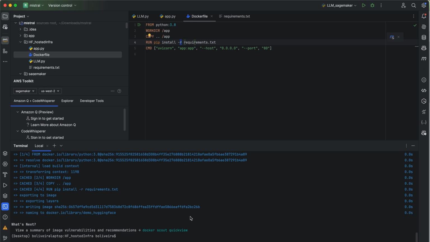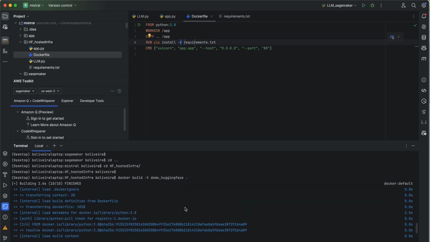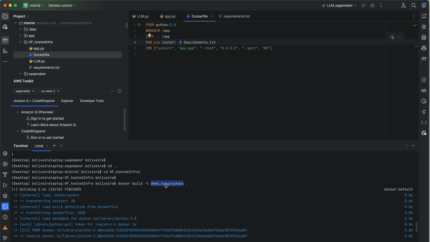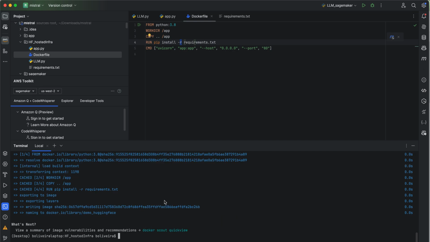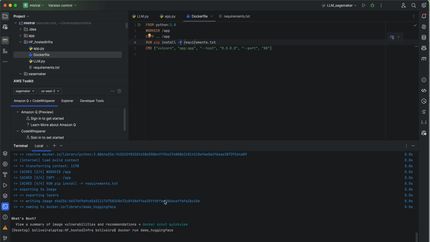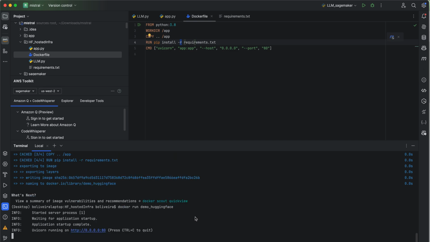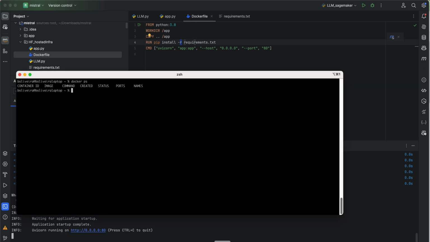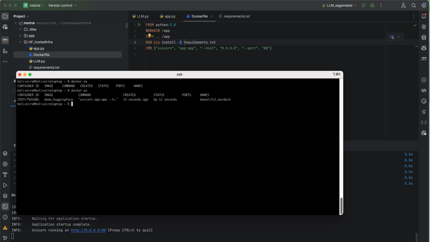So let's see. We have already built it, so it built correctly. Let's just grab the tag here, and we can simply go and do docker run. We pass the tag to it, press enter. Okay, it started. This is good. The idea now is that we can just go and do docker ps, and we will see that it's running.